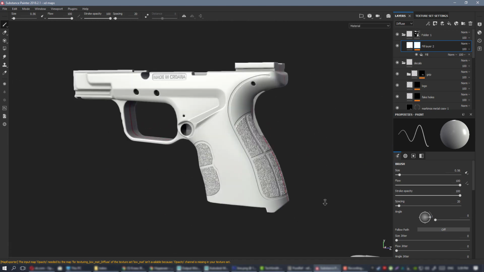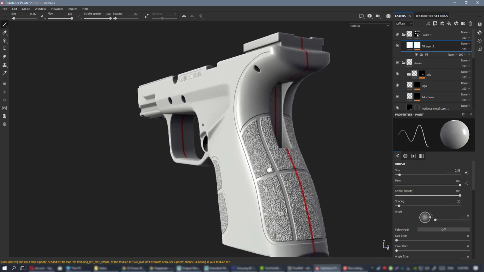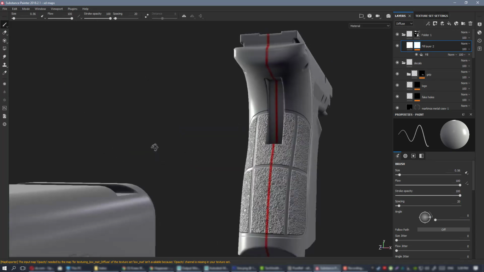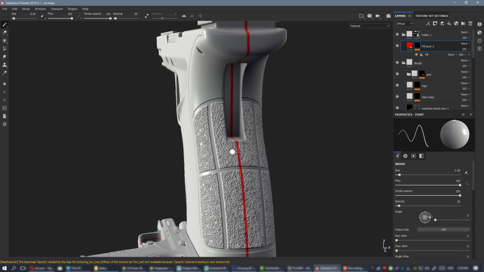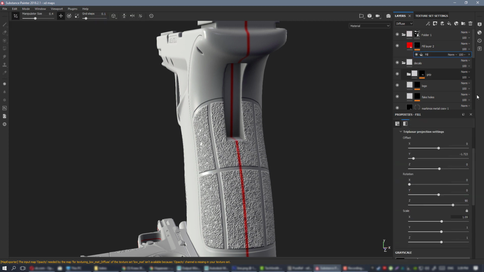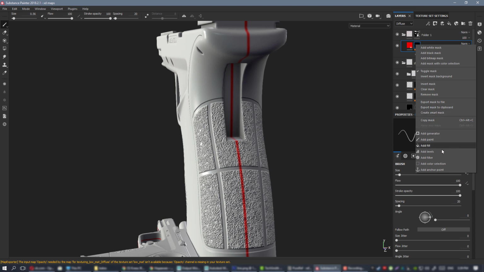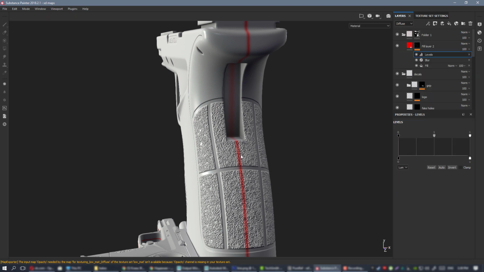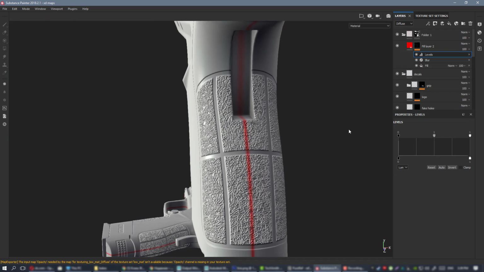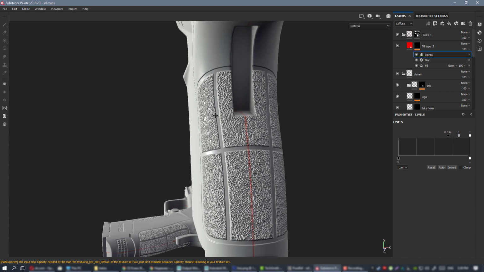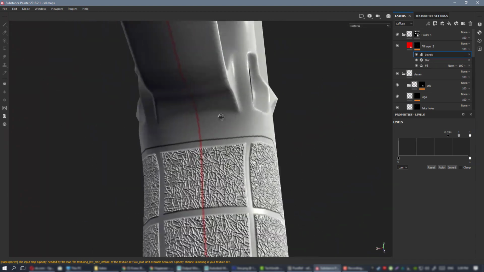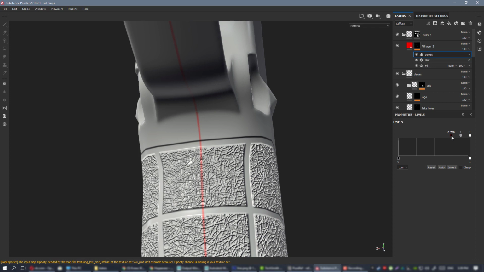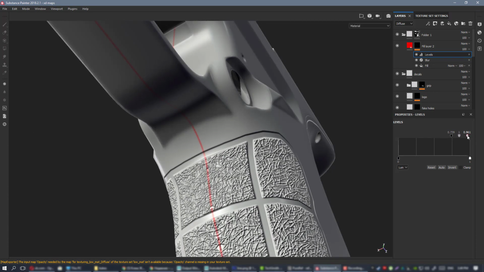So let's go back in here. Right now it's too thick. I want to do this a bit thinner, and I don't need it over here. So let's add a filter, blur filter, and levels. If you drop blur before levels, the levels will be much easier to control. So let's make the proper width somewhat like this. Guess it's fine, or even thinner. You can crank up the white one to make it more contrast.